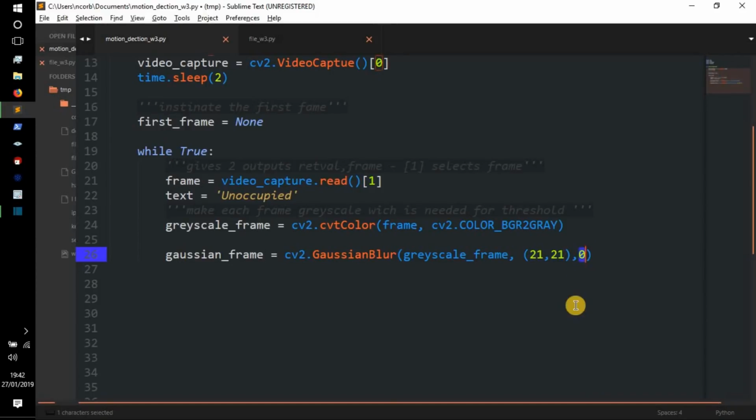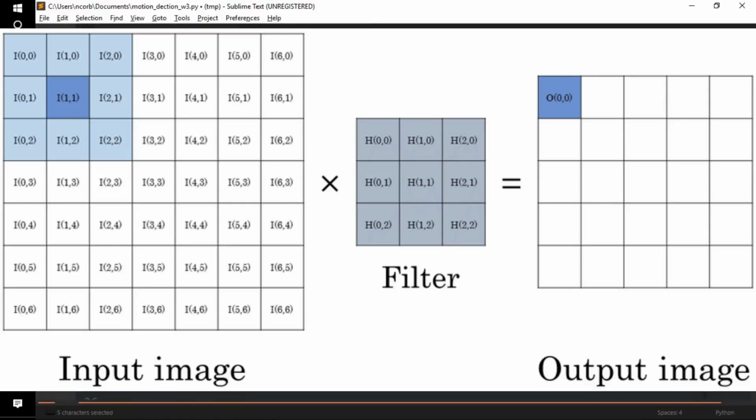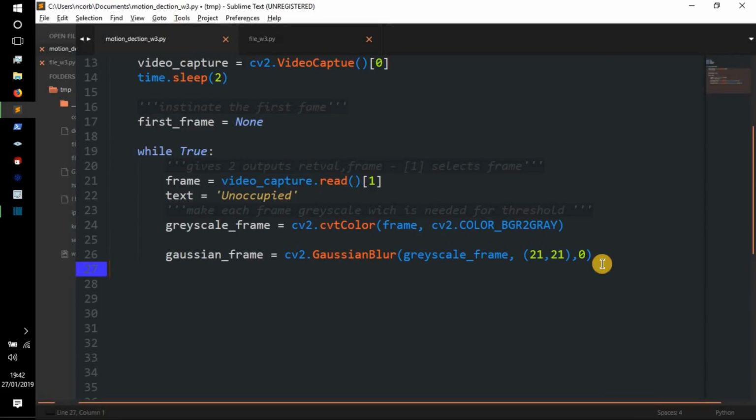And then 0, that's for any sort of leakage, like a boundary sort of thing. Basically, we just set it to 0. But yeah, that's a grid, so a kernel. I'll put an image of that up now so you can realise what it is. Let's move on to the next bit.